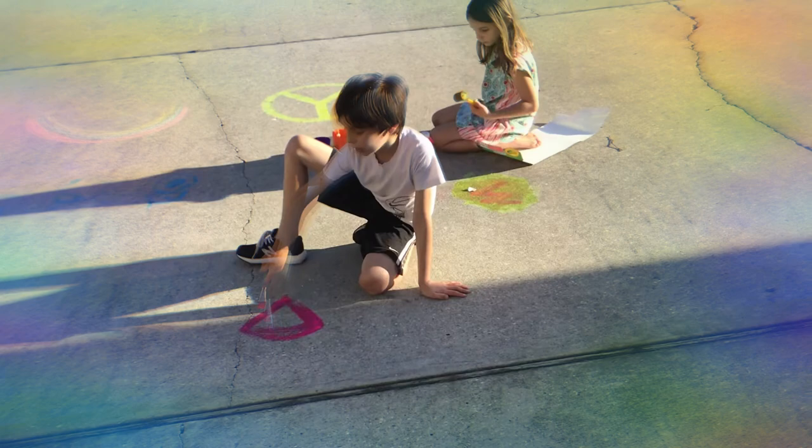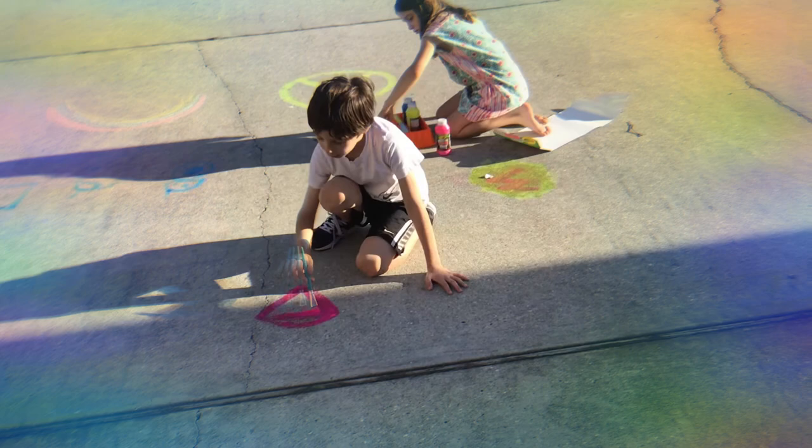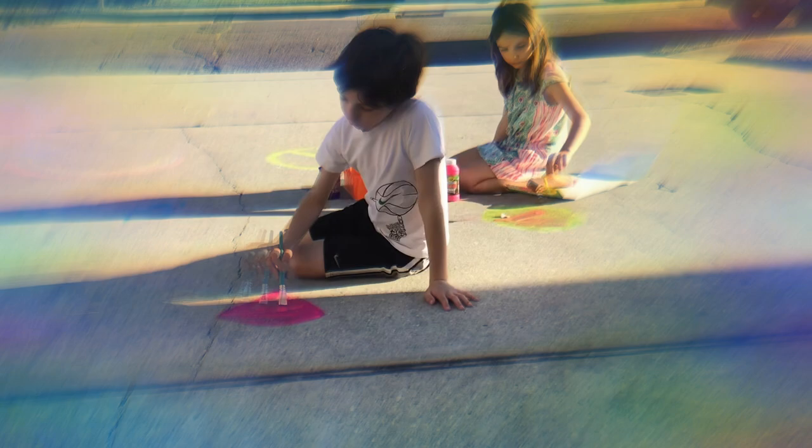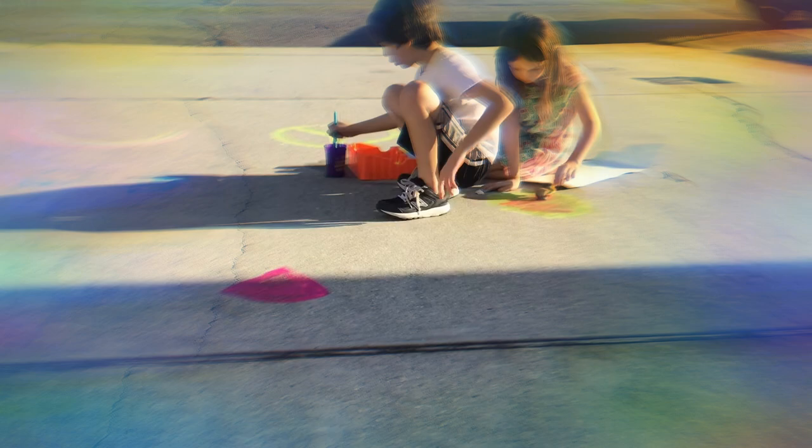Here's a good technique to use when you're painting. Paint one layer, let it dry, and then paint, like, for instance, take the strawberry. Paint it all pink or red, whatever color you're using. And then you know what you do? Let it dry. And then a couple hours later, you can take a green or yellow.